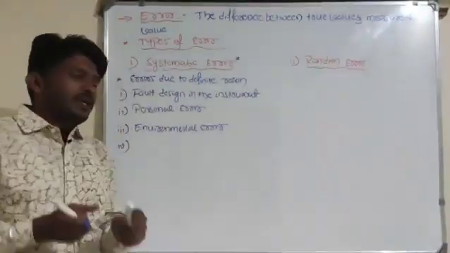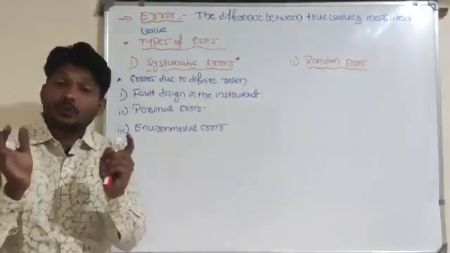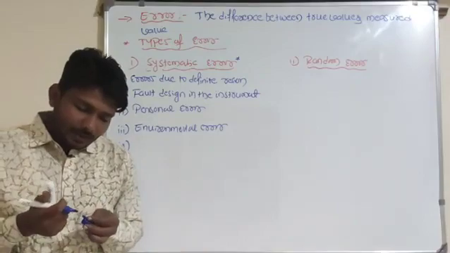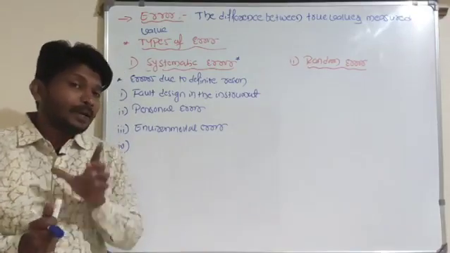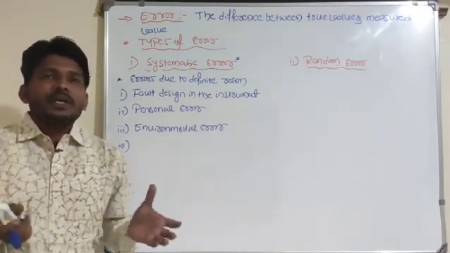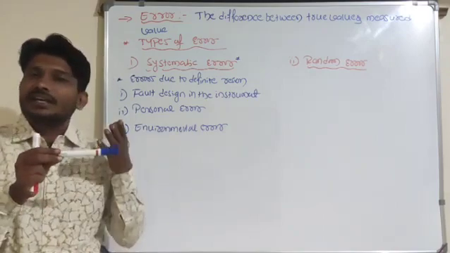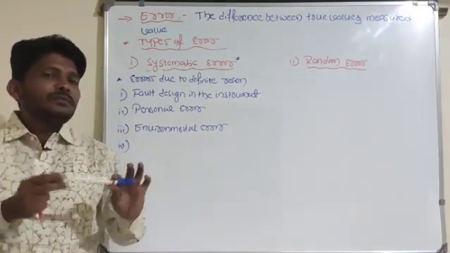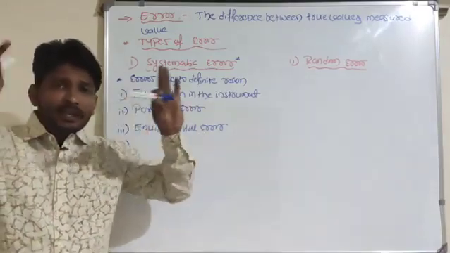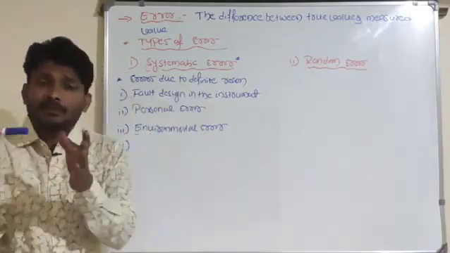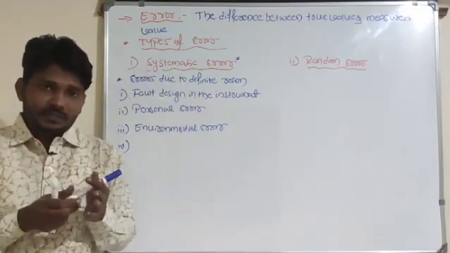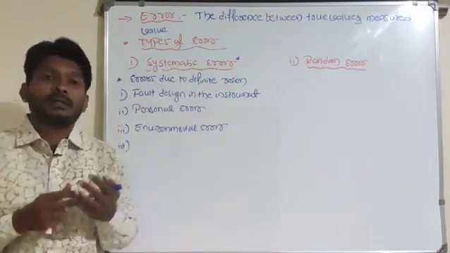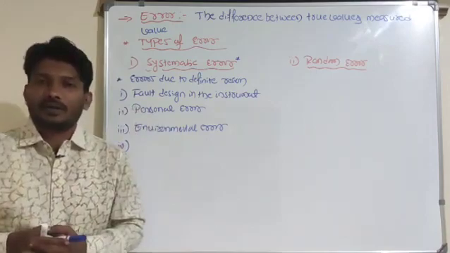So I will give one general example. For example, if you are performing the Ohm's law experiment, right? While performing the Ohm's law experiment, temperature should be constant. Why? Because if the temperature of the conductor increases, the resistance value will also change here. Okay. So for example, treat that if you are performing the Ohm's law experiment in the summer season. At summer season, maybe temperature is around 50 degrees Celsius, very hot temperature.